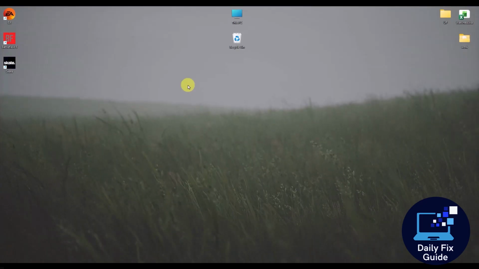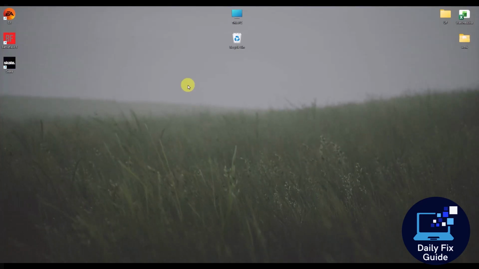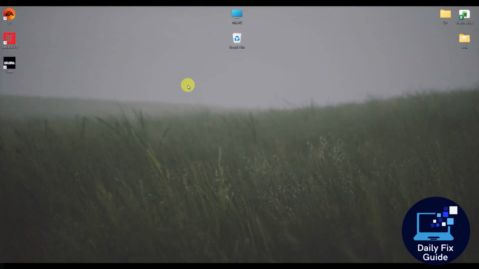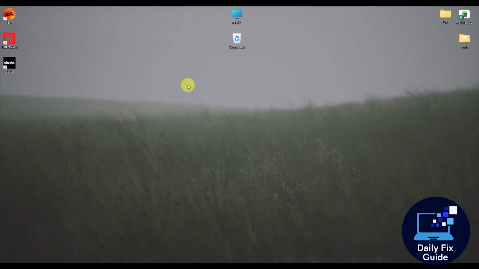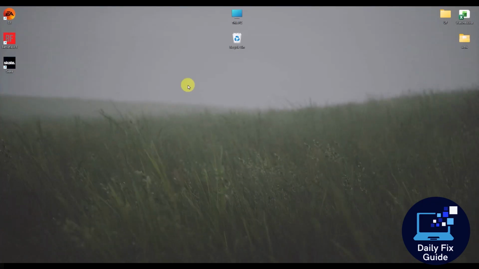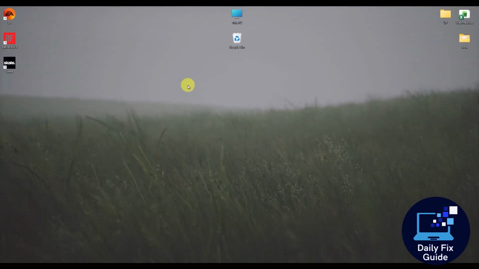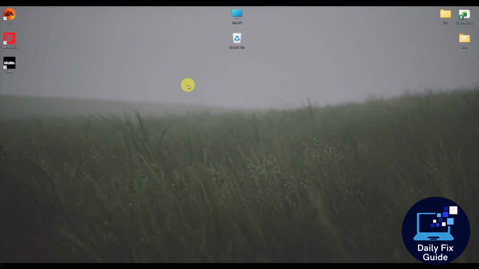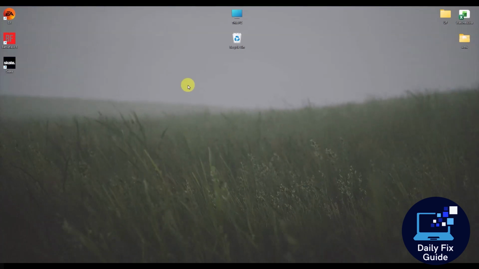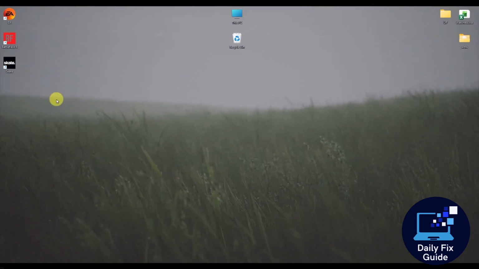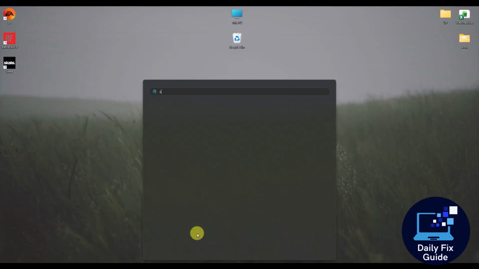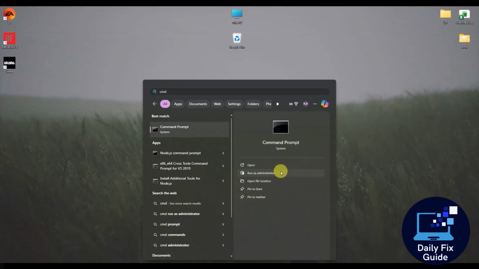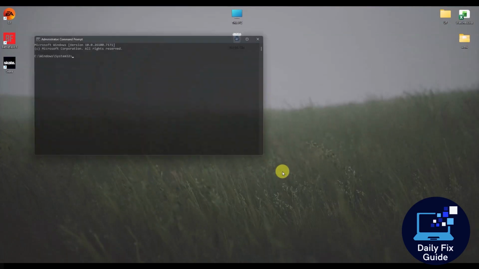So, now, if the servers are all good, then the next most common cause for this error is a glitch in your computer's network cache. So we are going to completely flush your internet settings using a command prompt. This is very safe and often fixes connection issues instantly. So here is what you need to do. Firstly, go to your Windows search bar and search for CMD, then open it as an administrator. Now it's crucial that you open this as an administrator.